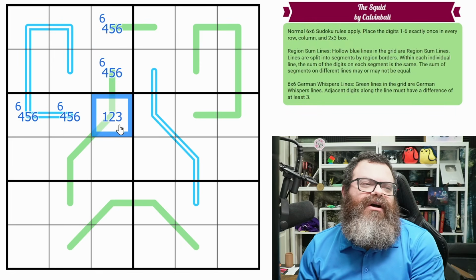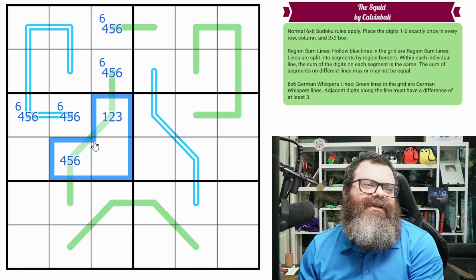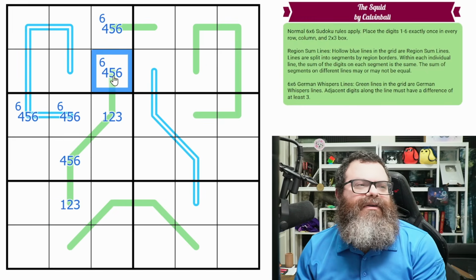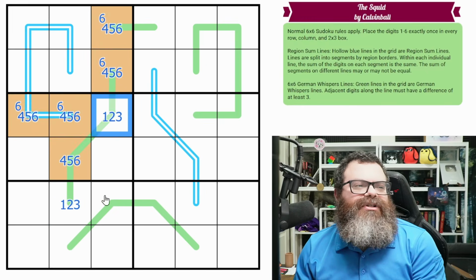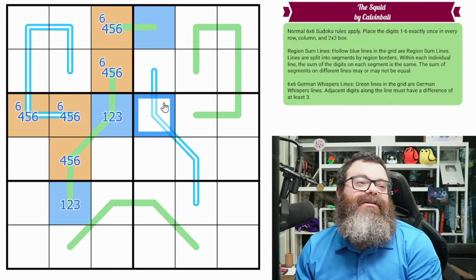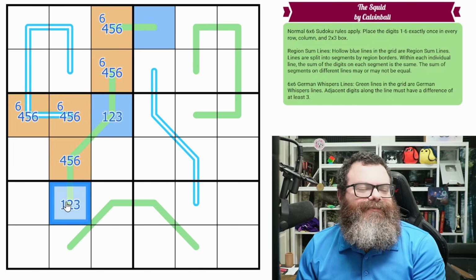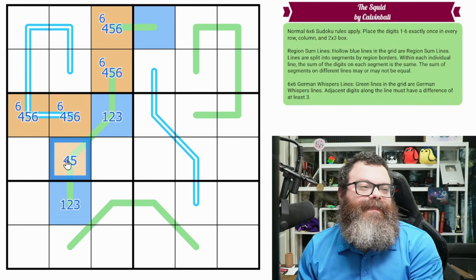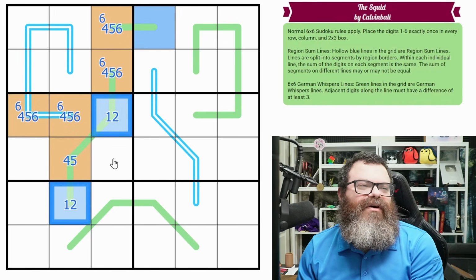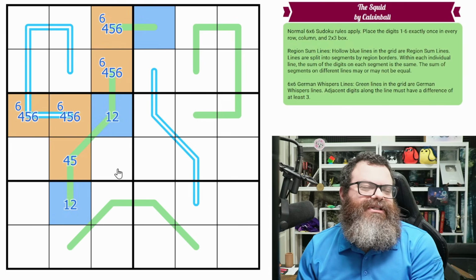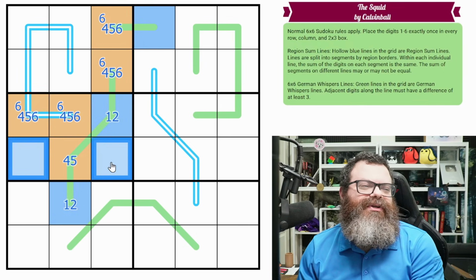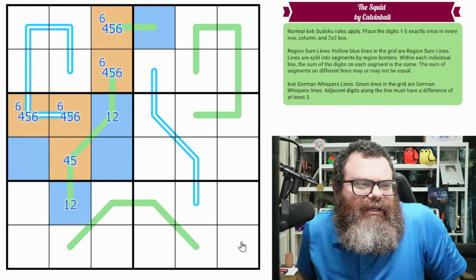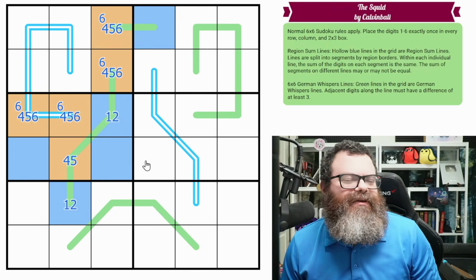So I have to be low, and then from the low, I have to go back up to high for the same reason. We have to be 3 or higher difference. And so this is actually how this works out. I'm going to color code it. Orange for high, blue for low. We know that they alternate colors. And what we've learned here is that we have all 3 highs here, and this can't be a 6. Since it can't be a 6, these can't be 3s. 3 can only be next to 6. It's the only digit that's 3 away. And so these 2 are blue, they're low. We know that because we already have our 3 oranges. We need 3 oranges and 3 blues in every row, column, and box.